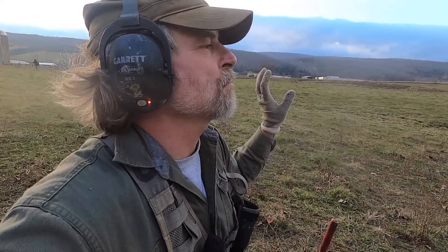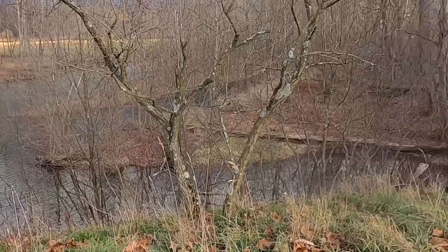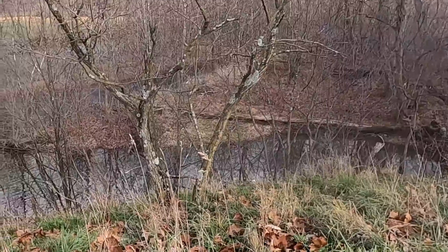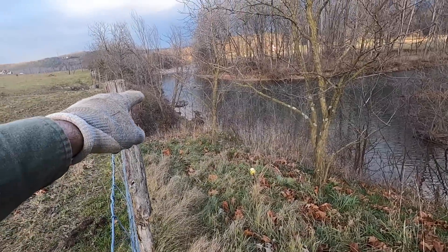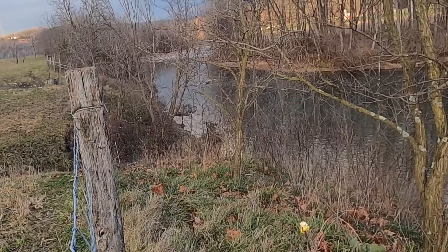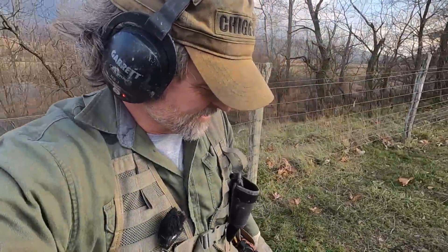I'm at least hoping and praying we start finding some 1780s coins or something. Otherwise it might mess up everything we figured out over there. We've got to find that palisade wall — that's really the only way to say for sure that we found the fort. Look down there — you can see a car in the river. Yeah, there's a car in the river! I was around the bank a little while ago and didn't even see it. That's a fixer-upper for sure.